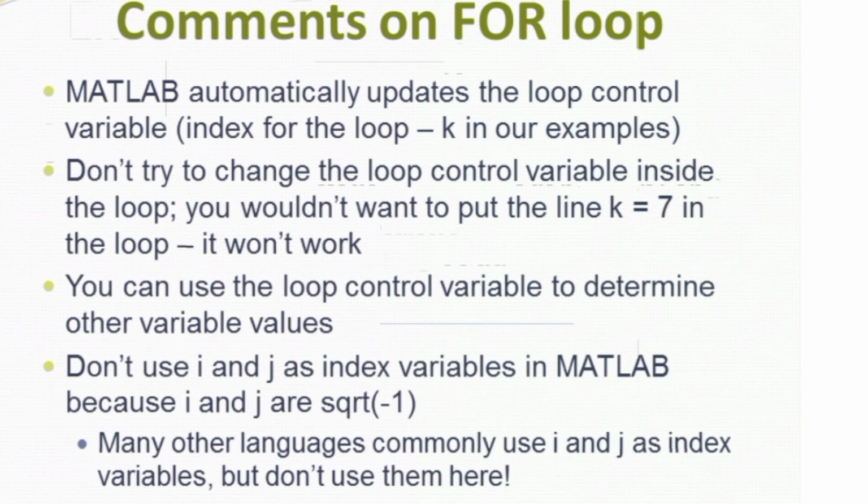One thing that if you've done programming before, you may have used as your loop control variable the variable i or the variable j. It's common if you were performing loops in maybe C++ or something like that. You don't want to use i and j as your loop control variables when you're using Matlab, because i and j are actually used for the imaginary number, the square root of -1. Okay. So use something else. We use k pretty often. You could use m or n or something like that. Just don't use i and j.